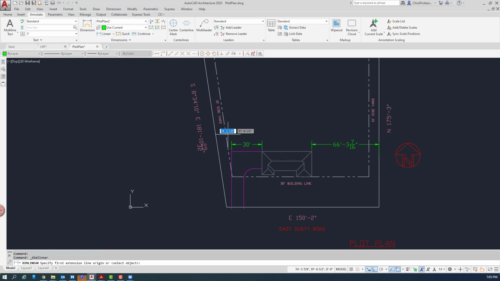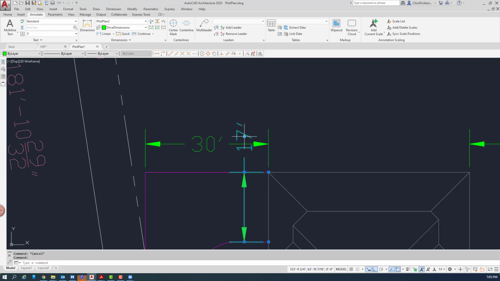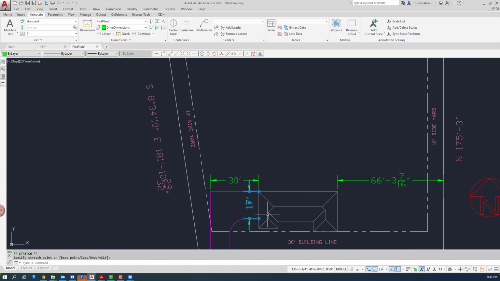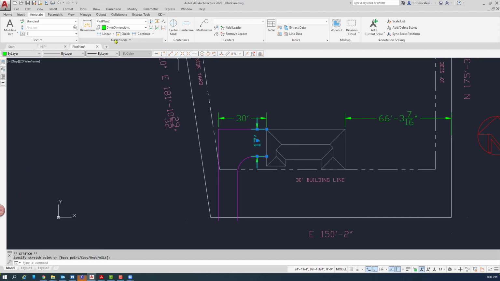I go back into the dimension and pick these 2 points. And I put 17 out there. I'm going to grab that 17 and grab that grip and see if I can override that and move it in the middle there. Which I can. It sticks out a little bit, but that's okay. Same thing will happen here when I pick these 2 points here. There's a 12 feet, and then we need to do the radius for this driveway. So I come up here to the dimensions linear tab, and there's a radius. We just select that guy there.